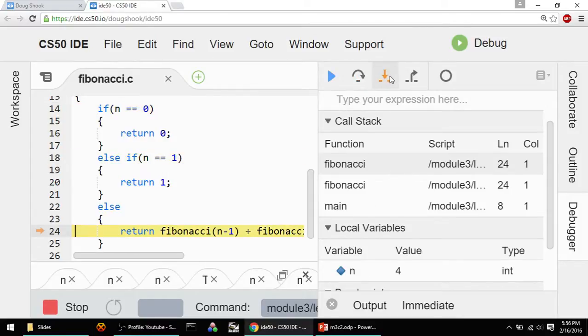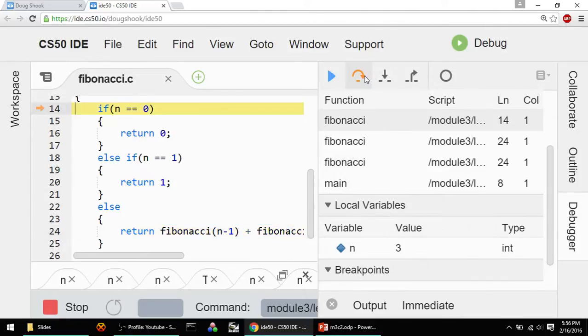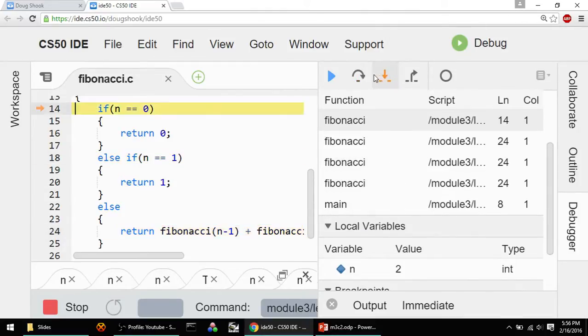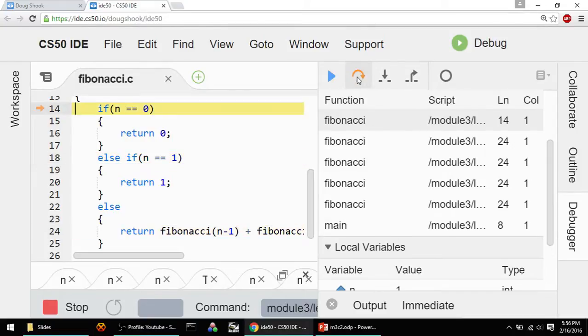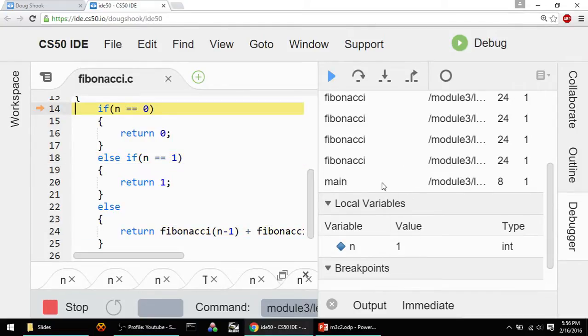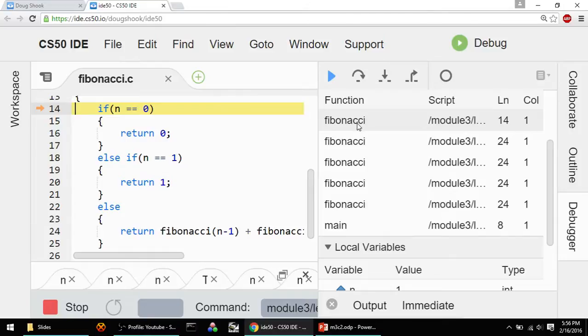Step through, our base cases still fail. We get to our recursive step, and I step into it, and we see n is now 3, and eventually n will keep decreasing, and we'll hit one of our base cases. Now n is 1. Look at the stack up here. This is actually what's called the function call stack. You can see that it's taken us 1, 2, 3, 4, 5 trips through Fibonacci to get here so far. It's taken us 5 trips through this function before we finally hit the base case.